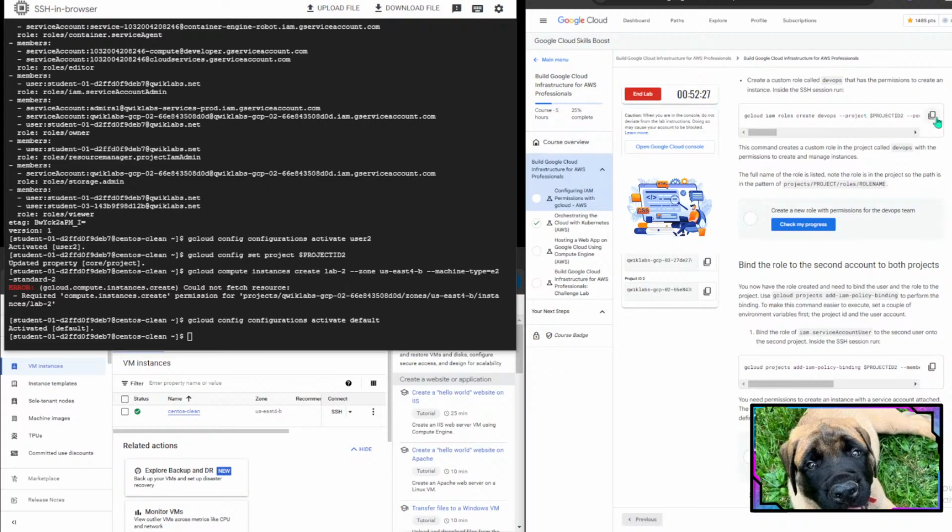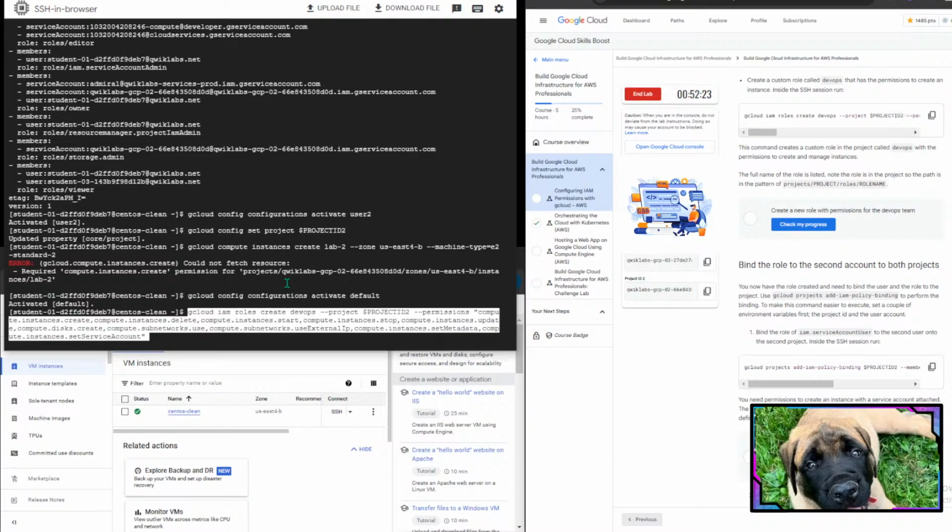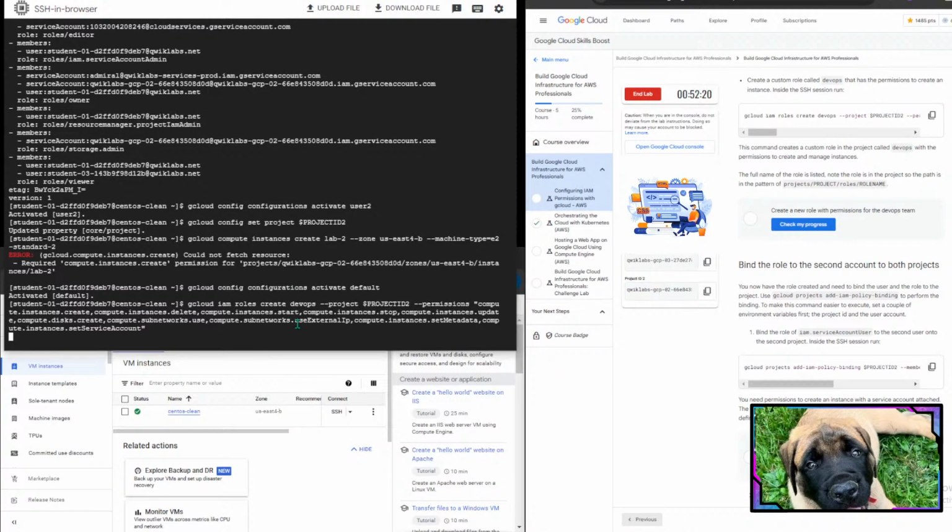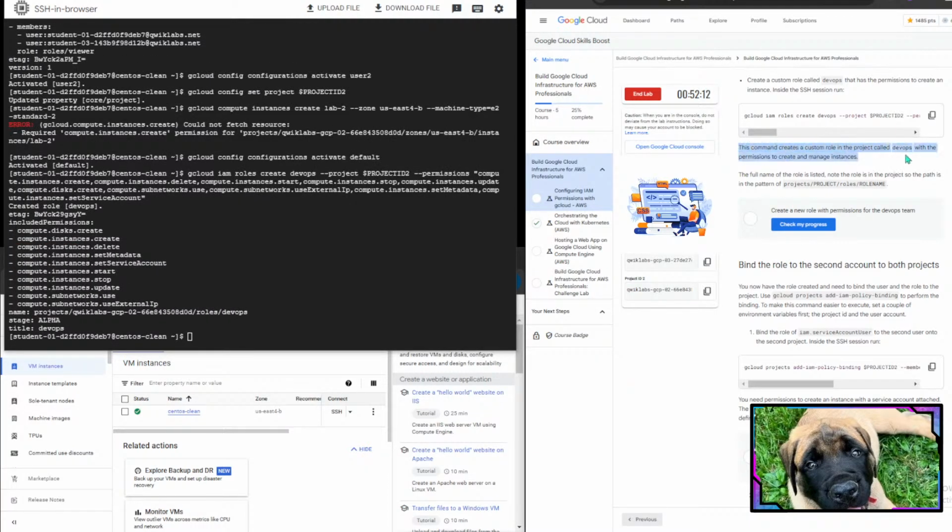I will copy that from this task bar, paste it and run it. This command creates a custom role in the project called DevOps with the permissions to create and manage instances.